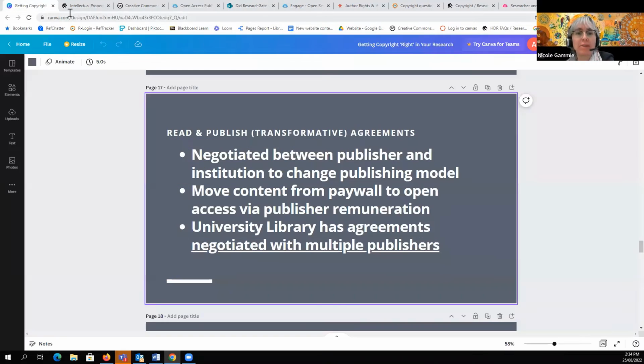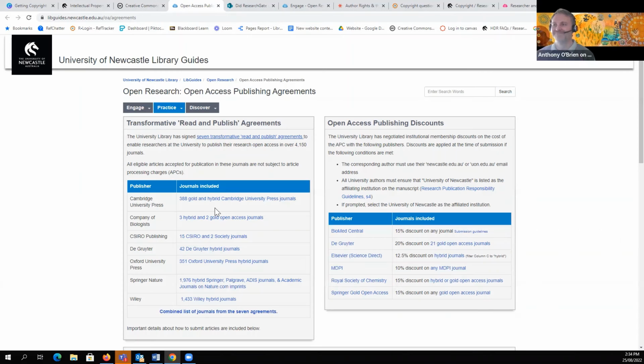On the other side is the option here where we have some discounts. So there's some journals listed on the left-hand side, but you might be looking at one of the other publishers that we don't have a transformative agreement for at the moment, but they offer a discount. So please, before you just submit to a publisher, check to see if you can get a few dollars off, because 20% if you're paying $4,000 or $5,000 to get your article published, it's a little bit of a saving. So you've got to help yourself a little bit in relation to that.